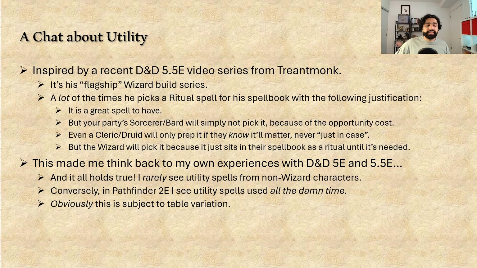And I do want to get the obvious out of the way. This is subject to table variation. You might have played at a table where you see utility spells all the time in D&D 5e. And conversely, you might not have seen that much utility used in Pathfinder 2nd edition. I get that. That table variation could come from any number of different places. That being said, I think it's still true to generally say that in D&D 5th edition, wizards use utility spells way more than any other caster, whereas in Pathfinder 2nd edition, all casters are going to use them roughly equally often. Whether that be a lot or a little depends on the variation that you see at your tables.